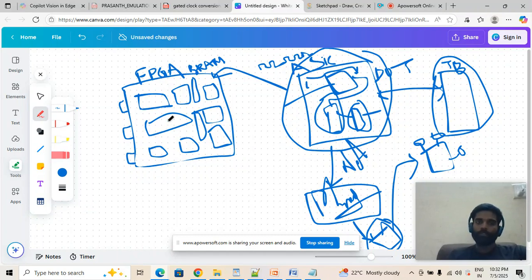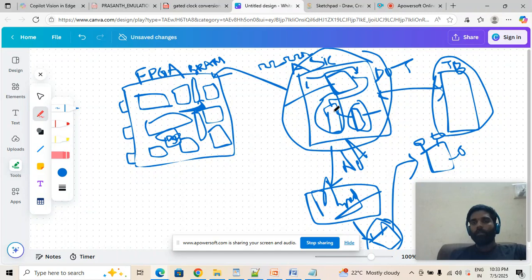For example, FPGA mainly supports asynchronous reset, and it is there in our design, but we have to see which one is going to give a more efficient way of implementing. For example, for timing closure, these dedicated blocks always support synchronous reset. For example, block RAM and other blocks like DSP slices, which do the mathematical operations, multiplication and division, all this mathematical operation done by DSP. So all these dedicated blocks support synchronous reset. It provides the best optimization and timing-wise, it provides all kinds of support in this environment.